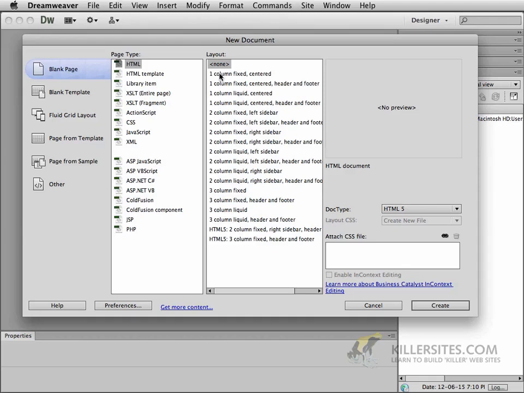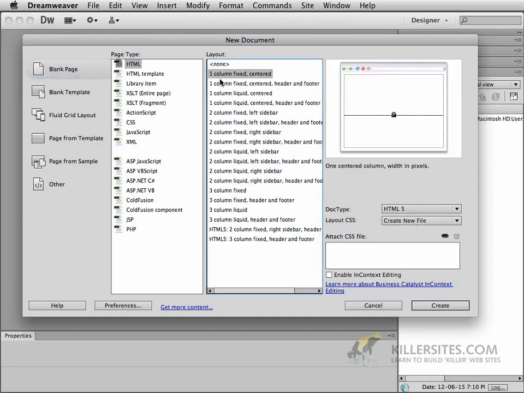However, there are these starter pages that you can work with, and as you can see here, if you're very new to CSS and HTML, or perhaps if you just want to get up and running very quickly, these layout pages, these starter pages, are really quite easy to work with, and they give you some different options. You have to clean them up and work with them, but they give you a lot of the most common options that you'll see.